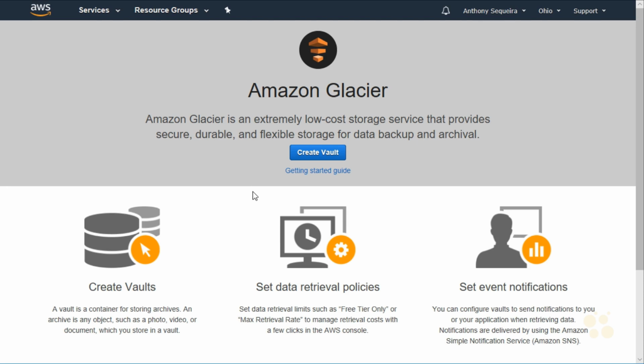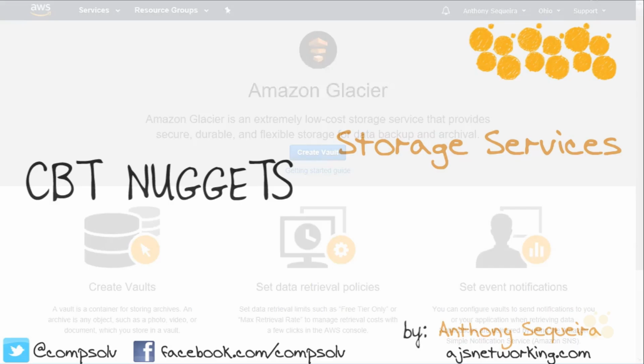Glacier would be perfect for that. It doesn't give you quick access to what you're storing inside it, but it gives you access to it should you need it. Sometimes it can take hours for you to actually retrieve some object in Glacier. So again, don't think speed here, but think low-cost archiving of your data.